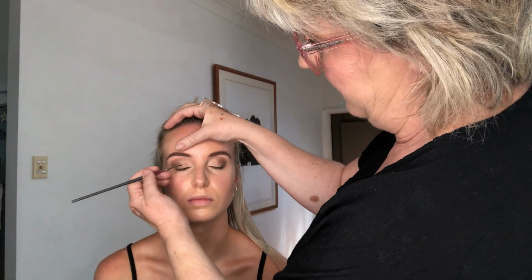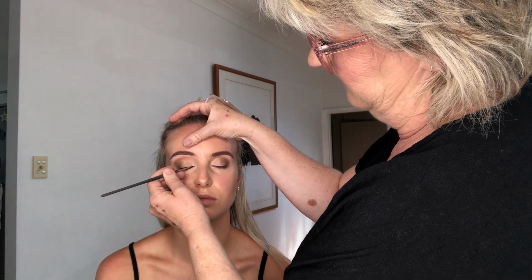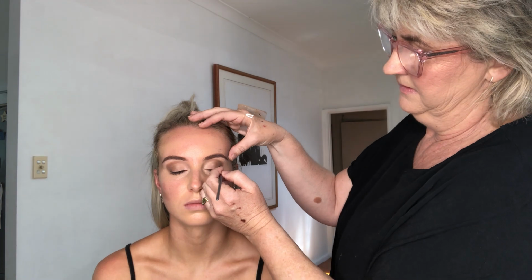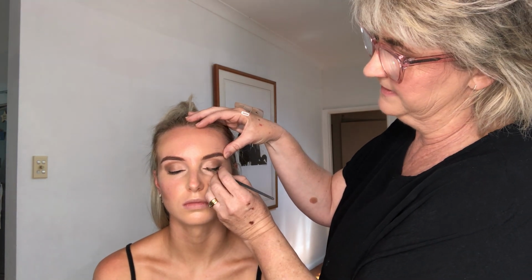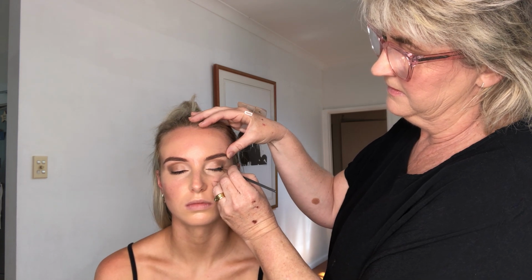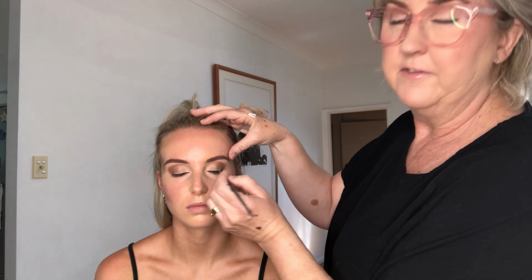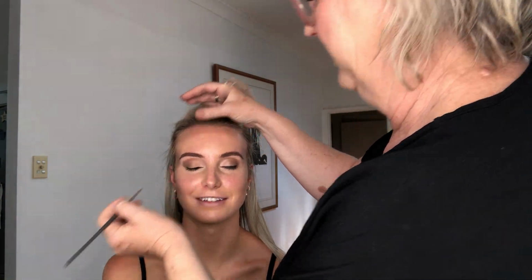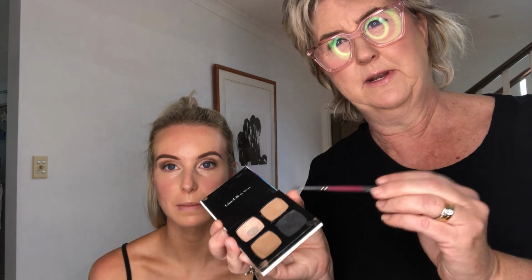So these powders that I'm using can be used wet or dry, and using the setting spray means that this is going to last and it's going to stay on the eye. So I've now wet that, I've dipped it in, I've created, as you can see there, a liquid, and then I'm just going to line the base of the lash. And because I've combined it with the setting spray, that is going to last her for the duration of the party, the event, the Christmas party, the red carpet. So now I've created a liquid using a powder, which was just this one here.